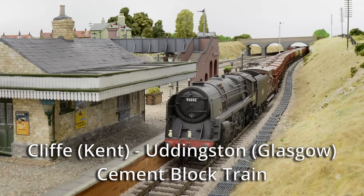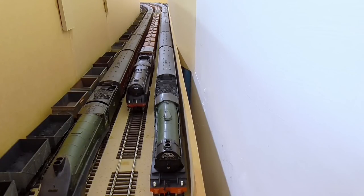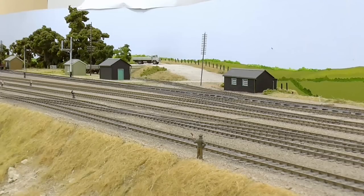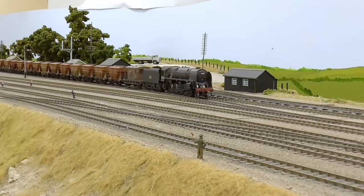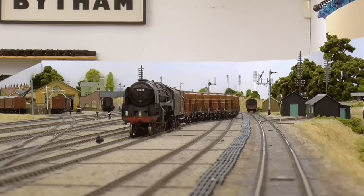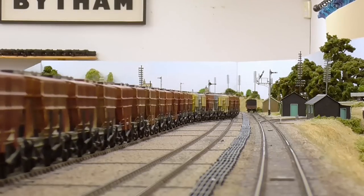Heaviest train on the line of the day was the Cliffe Vale to Uddingston cement block train. And here we have a view of four of those seven down kickback sidings, hidden behind the scenic break. Train reverses out, again without fuss or failure, and it too is going to take the road from the down slow to the down fast. Model Loco 9F, built by me, painted and weathered by Jeff Haynes, and the whole train, built from Airfix kits, is the work of Rob Kinsey.